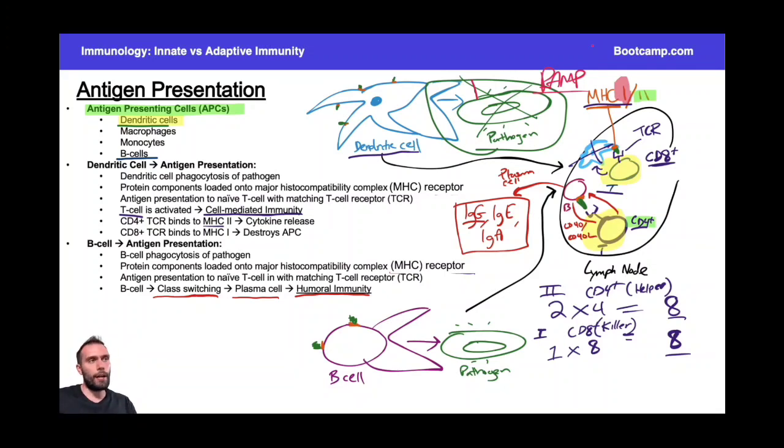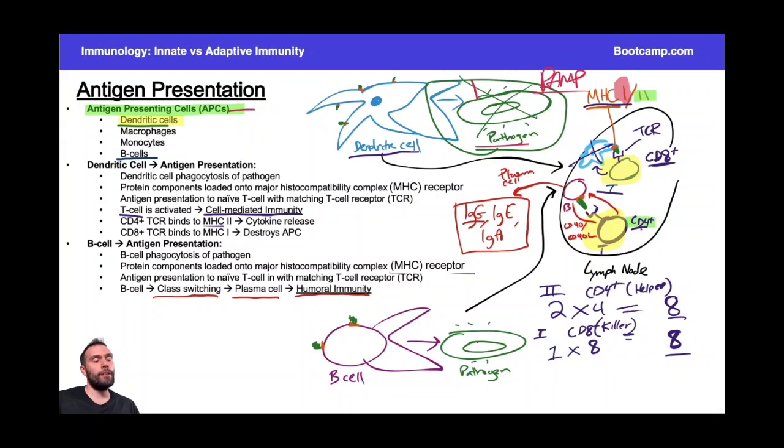That's what happens initially. Now, eventually, we might have some antigen-presenting cells that are going to run into this pathogen, like this dendritic cell, and it'll digest this pathogen. It'll present that pathogen on its MHC2 or MHC1. It could be either one. It'll go to the lymph node, present that to a T cell, activate the T cell that binds specifically to that antigen, right? And then that T cell can either destroy the dendritic cell if it's on MHC1, or the T cell can release cytokines if it's CD4 positive.